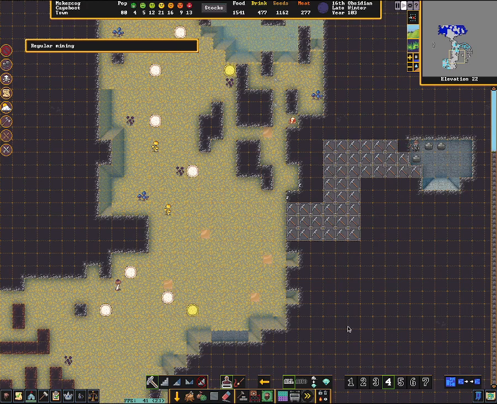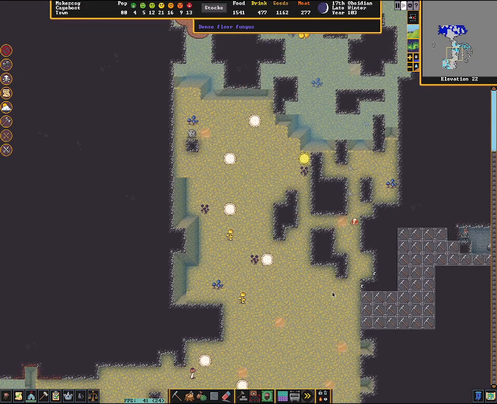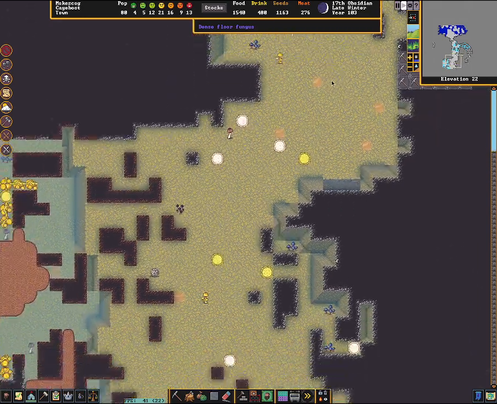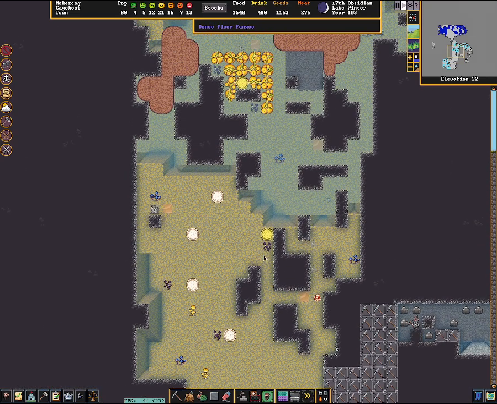Okay, so while I'm doing this, as soon as I breach into here, I think what I'm going to do is bring a squad, my tough squad, down here and just guard this area while I'm doing some work in here.